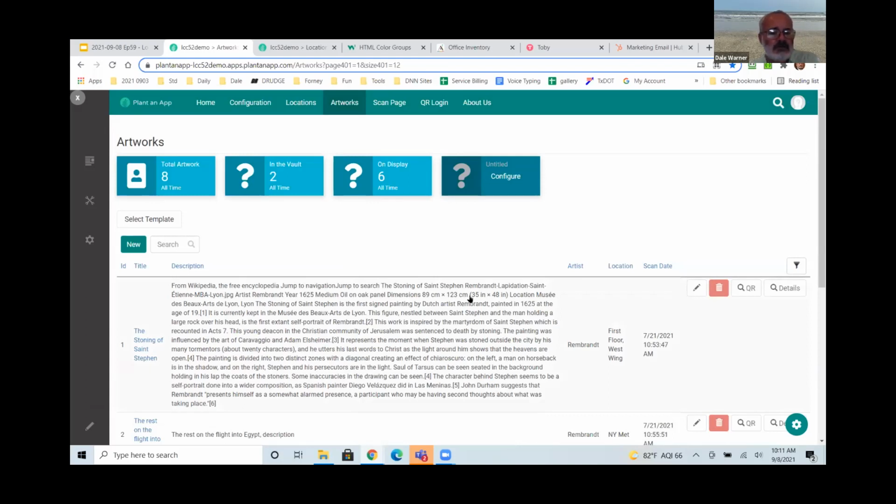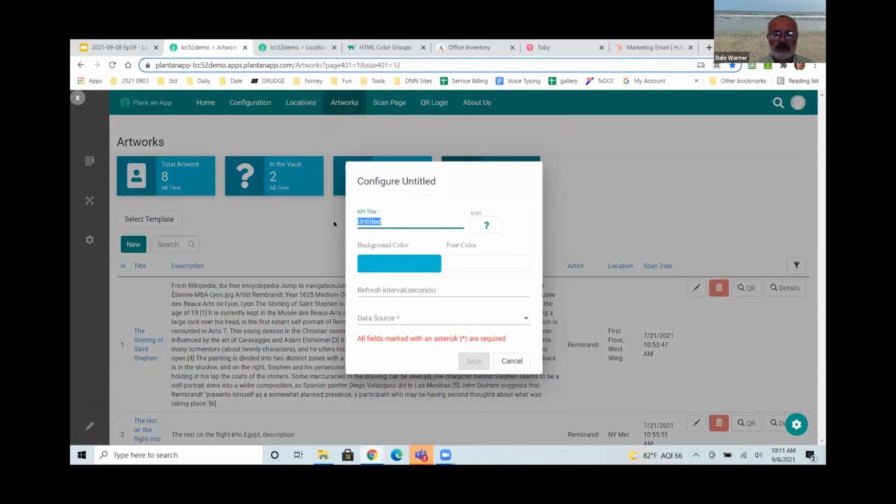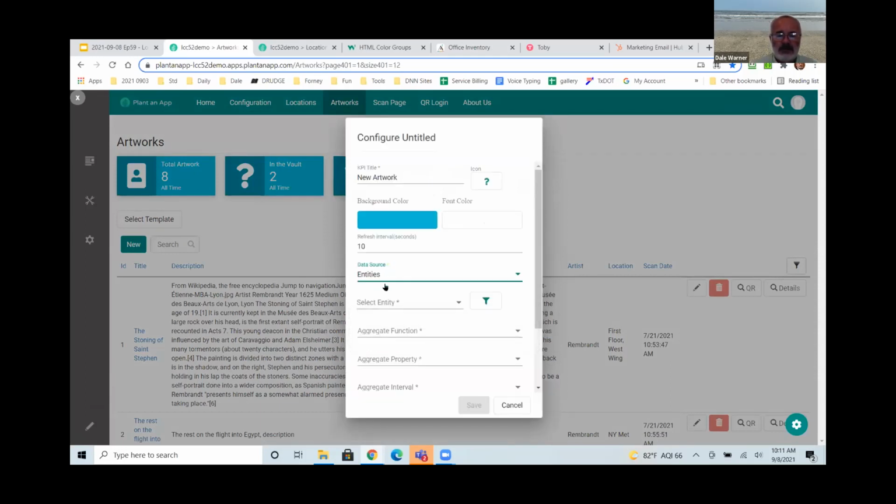So the power of this then, well, let's do one more. We'll do new. So this will be new artwork and the data source. This will just be to illustrate using some of these other features.